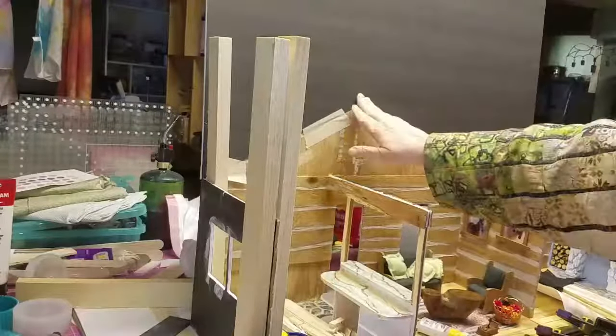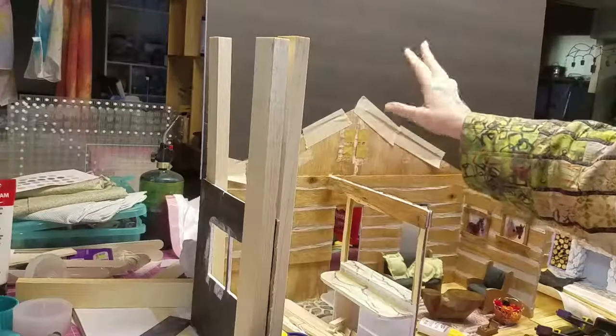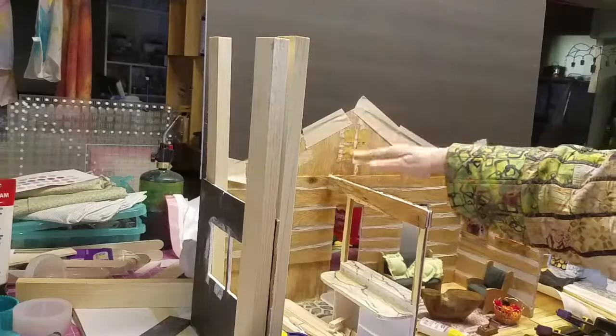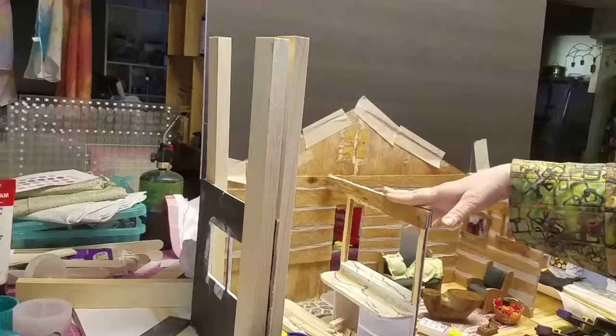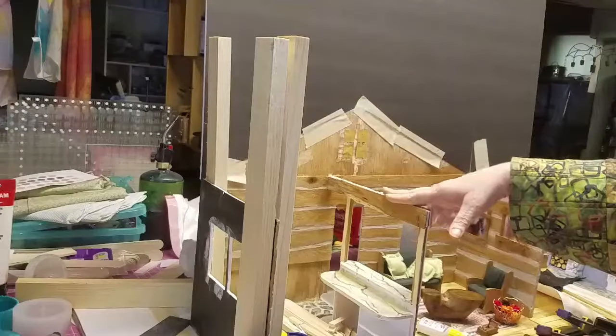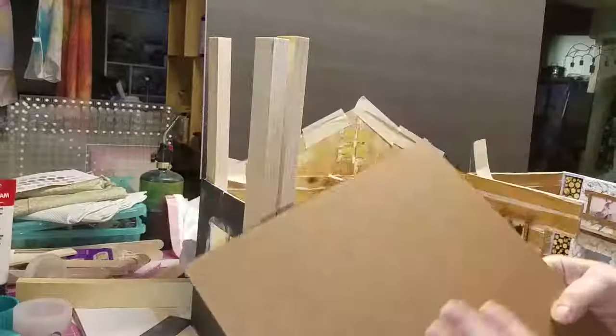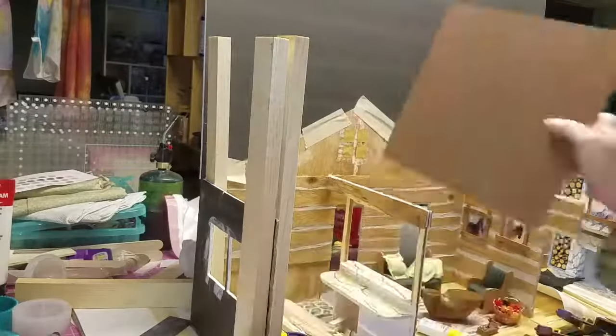I got the front panel glued on, and I taped it. I think the front will be okay with foam board, as these four conjoining walls, I think that's the right word, are going to be wood. I've got these panels right here, and I've cut them 9.5 by 10.